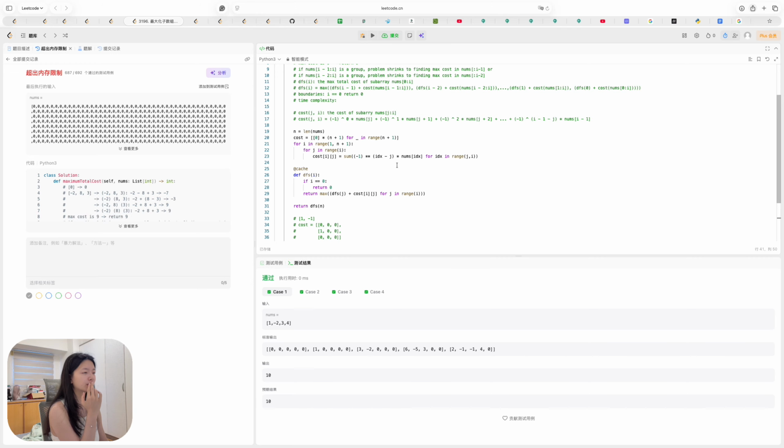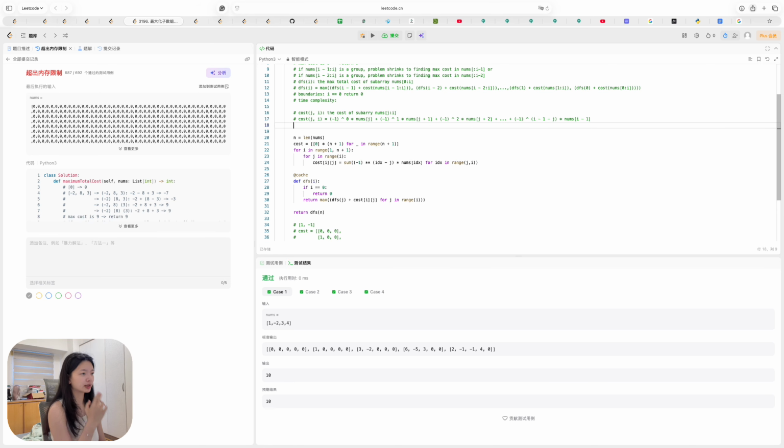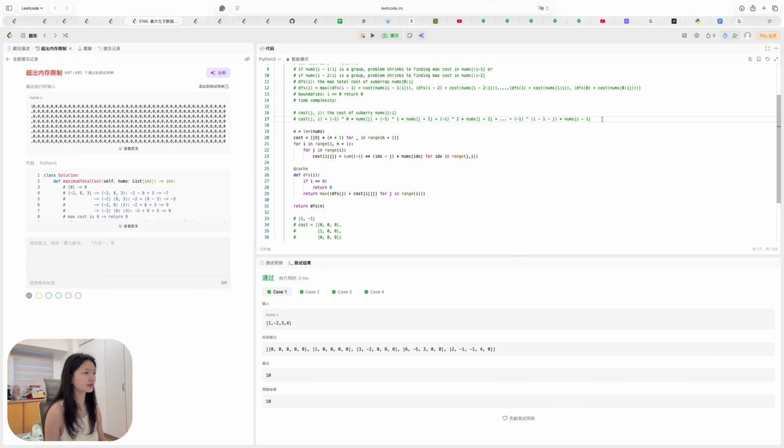Yeah, for this the time complexity is kind of O(n^3), since there is a for loop here as well.